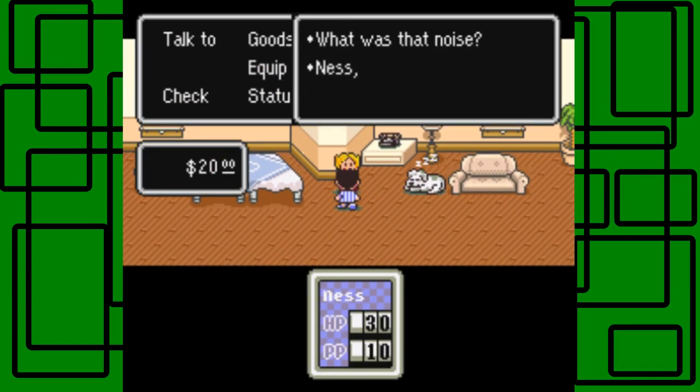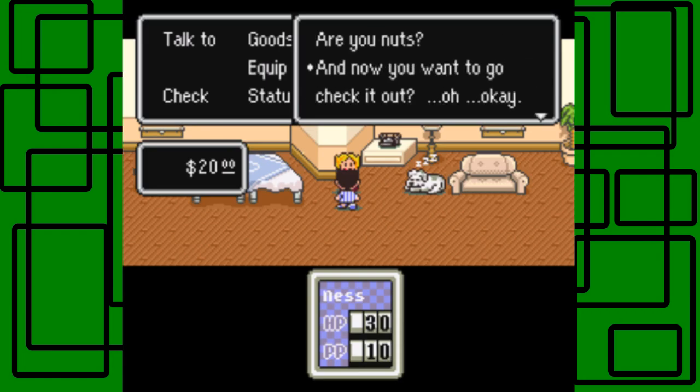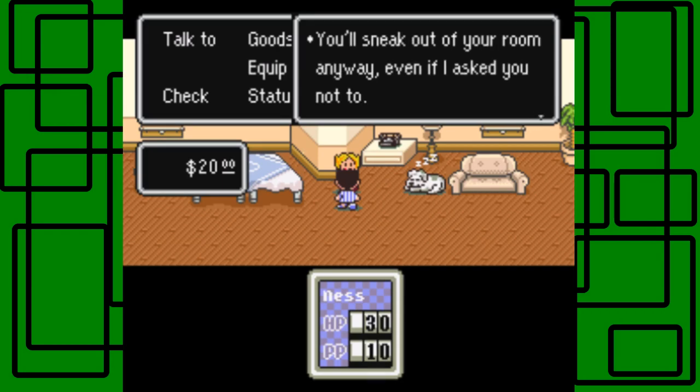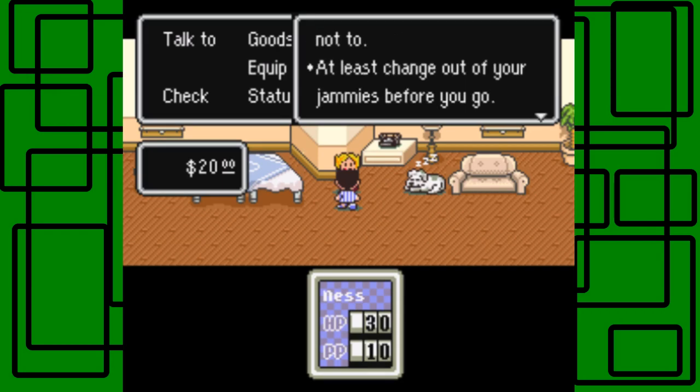What was that noise? Ness, you don't seem scared. Are you nuts? You want to go check it out? Oh, okay. You'll sneak out of your room anyway, even if I asked you not to. At least change out of your jammies before you go.